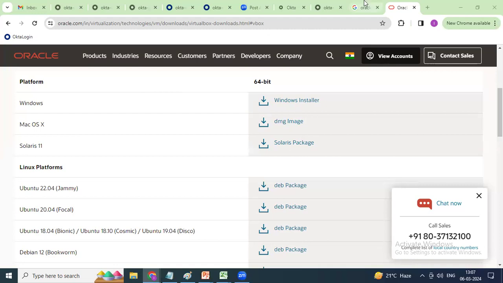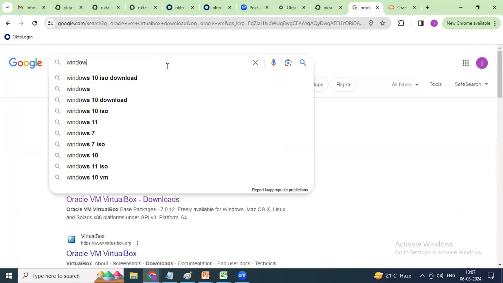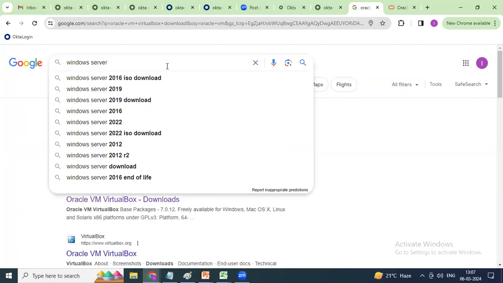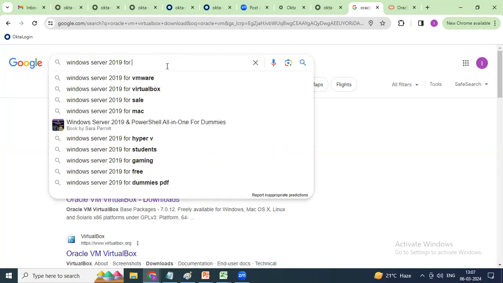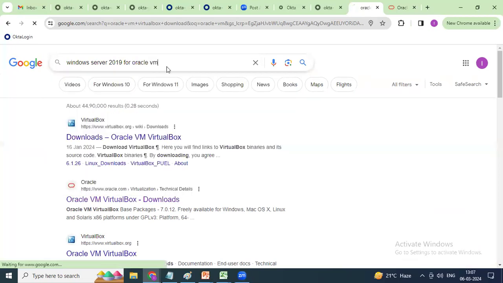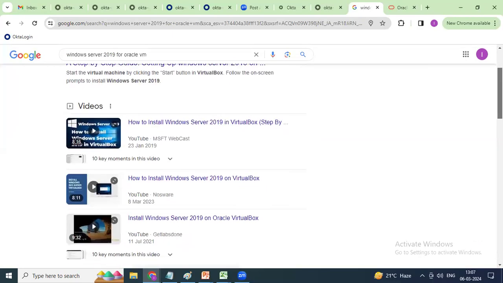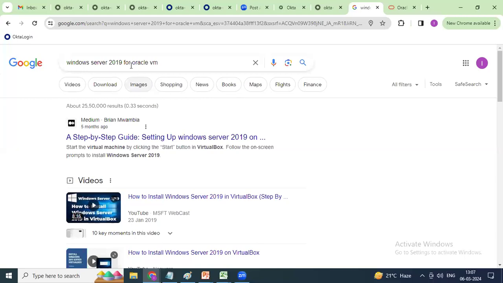So for that, Windows Server 2019 for local VM, ISO.